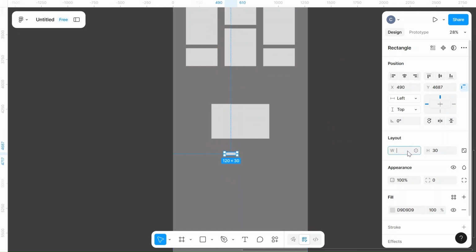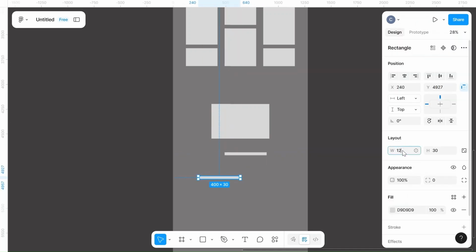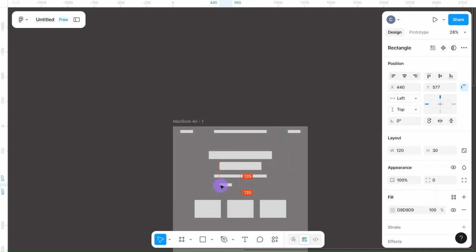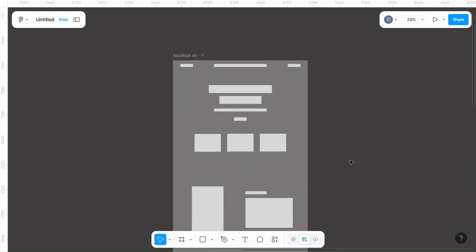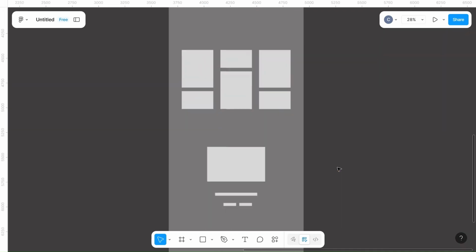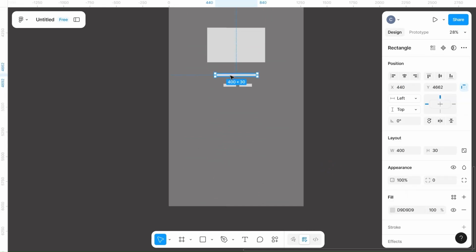So like 400, and duplicate this. 120. Okay. This is a button, so I'm just setting it to 35. Fine then. Okay. Now it will be just overwhelming and look like a mess here, right? Yeah, I know that. Again, I wanted a rectangle here, just copying it up. I'm just making things easier.